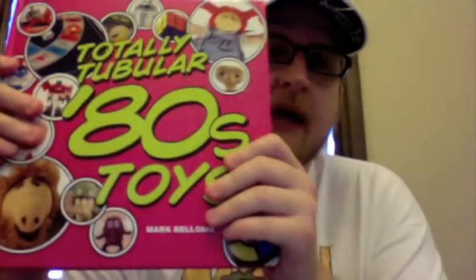And yeah, so if you guys are interested in something like this, I gave you a pretty decent preview of what to expect. It's a pretty heavy hardcover book, and it does have a slipcover if you're lucky. I bought this used. I think I bought it from an Amazon Marketplace seller, and I think it was roughly about $5 plus shipping. So I think I ended up getting it for about $8 or $9. But you could probably find it for around there. I know that if you buy it directly from Amazon, it's quite a bit more. But even for like 15, 20 bucks, this is a pretty cool book. So it just gives you an idea of what to expect.